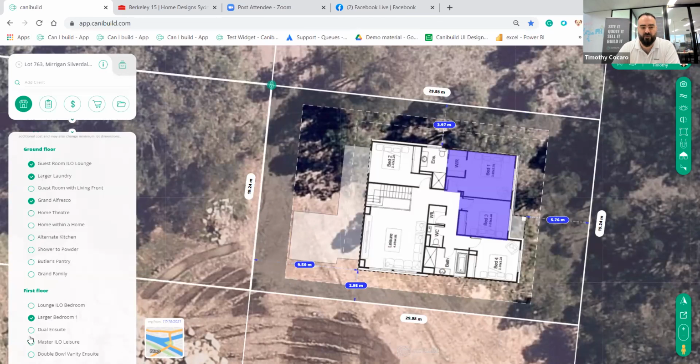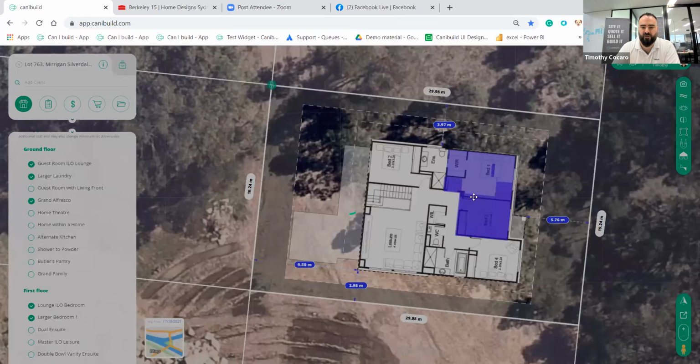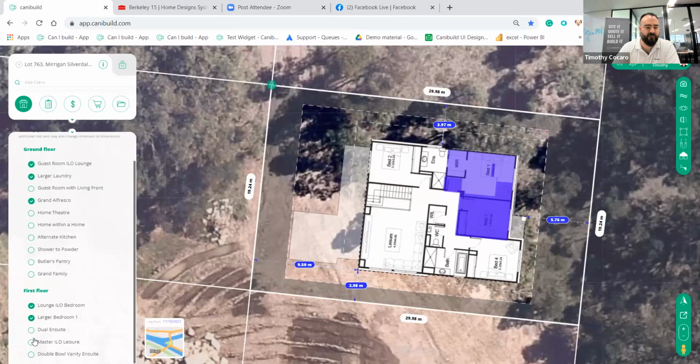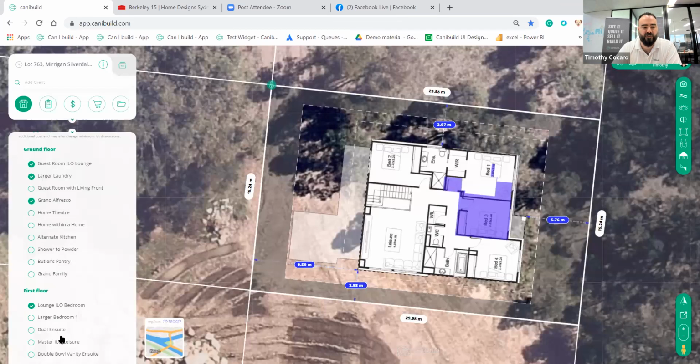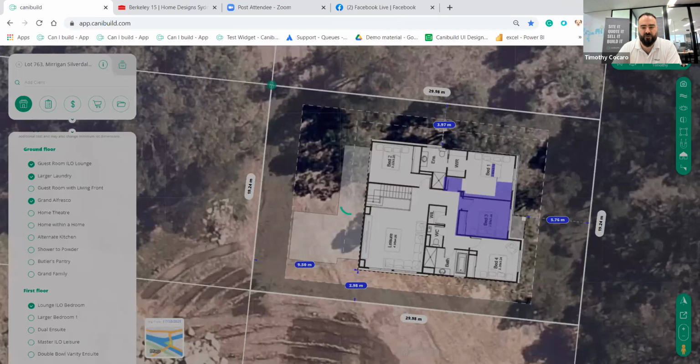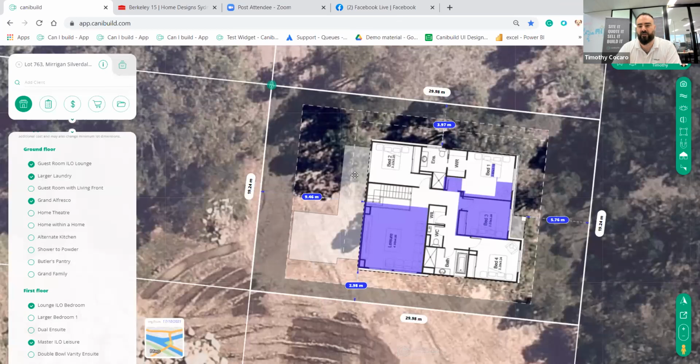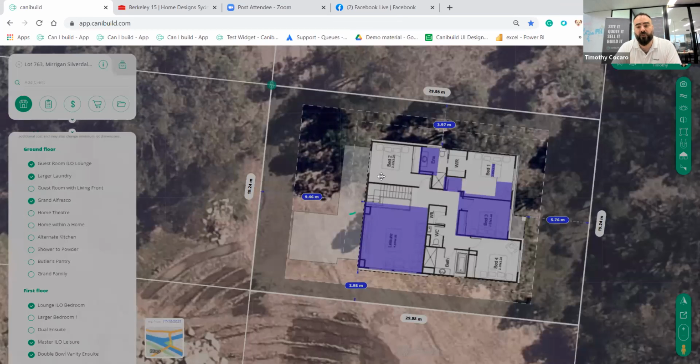So let's just go with another option there. And we are creating functionality where if you do have conflicts, you can change them and/or avoid them or warn. But right now you can overlap if that's your preference. And then we're just adding a few different ones just for completeness. So we've done some design options for the upper floor.